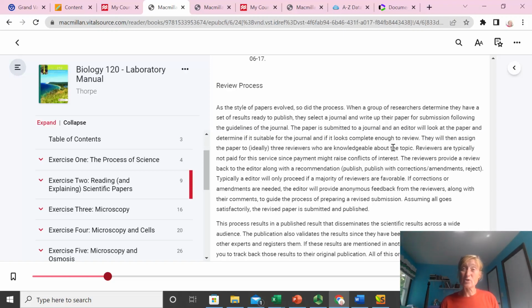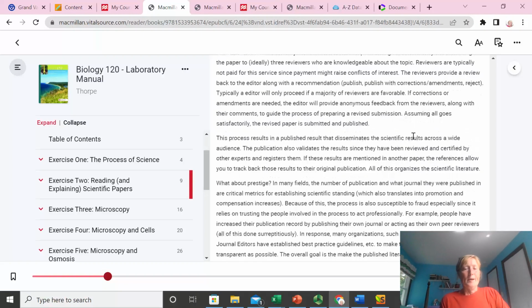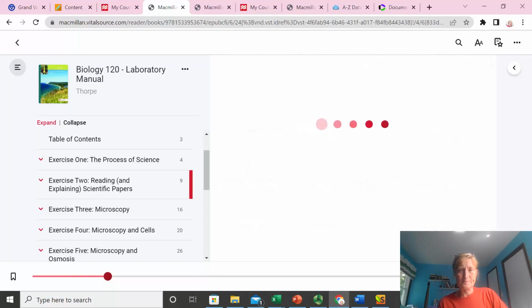We would call this a peer review, and papers published in peer-reviewed journals are thought of as being more valid than those published on, say, someone's blog. I'd rather read a paper that's in a peer-reviewed journal. I'm a little more skeptical about articles published individually on someone's blog page, Bob's blog about chickadees or something like that, right? Okay, next page.